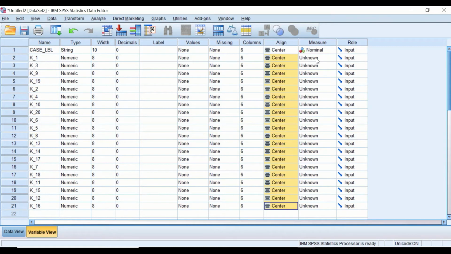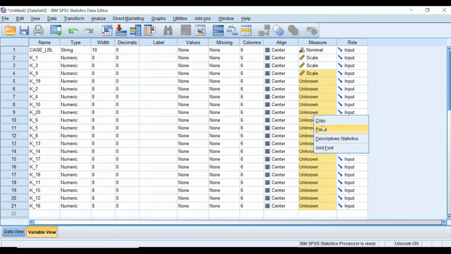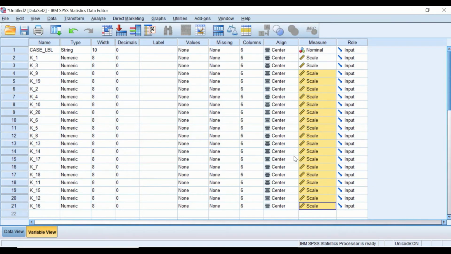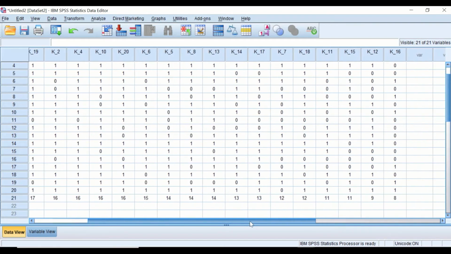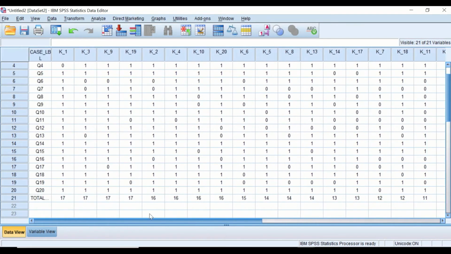And for measurement, we're going to change that into scale for all the data. So when we look at the data view, it is much neater and much better. We could reduce it more, but that's more than sufficient.